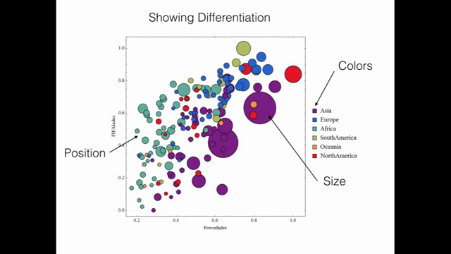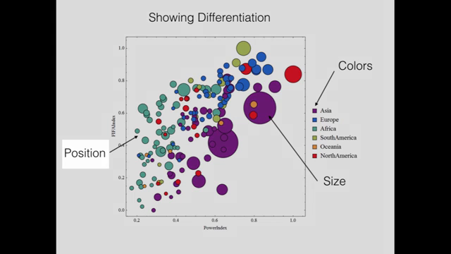So let's see some of the examples of the differentiation which we discussed in the previous section. Now in this following two-dimensional graph, this is actually a bubble chart where on the x-axis you have the power index and on the y-axis you have the FIFA index. So all the countries are placed within the power index and the FIFA index, and also the size of the bubble represents the population, and the color also represents which continent they belong to.